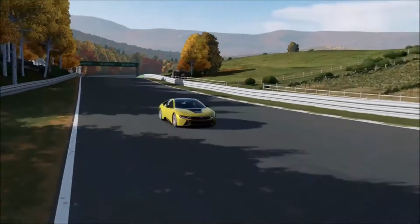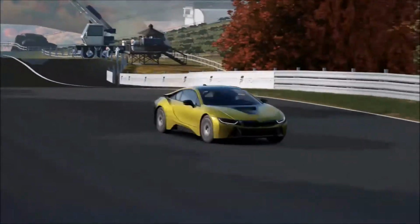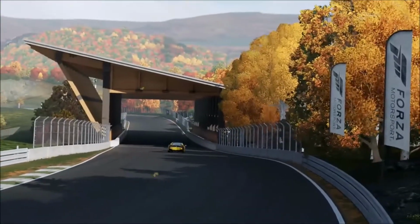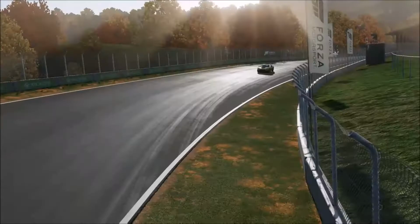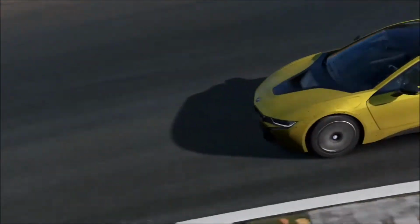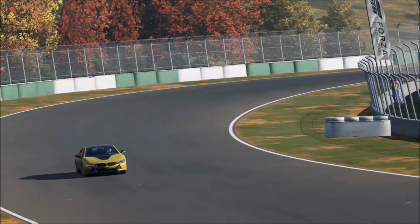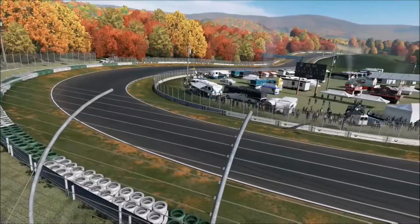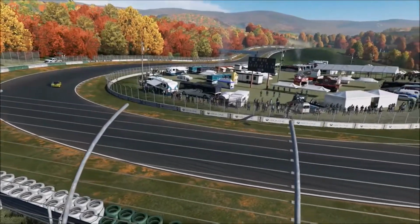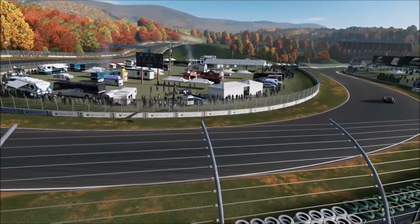And that's a good thing, because for that price, you don't want to hinge all of the car's importance on whether or not it can win a race, because the simple fact is, you can get better cars for a lower price, of course. And so, overall, I would say that the i8 definitely has that aspect of its checklist, if you will, in the bag. It's a lot of fun, the driver involvement is fantastic, and it is definitely worth buying, not from its price point of view, but more irrelevant of the price, just to own it for the fun of it.